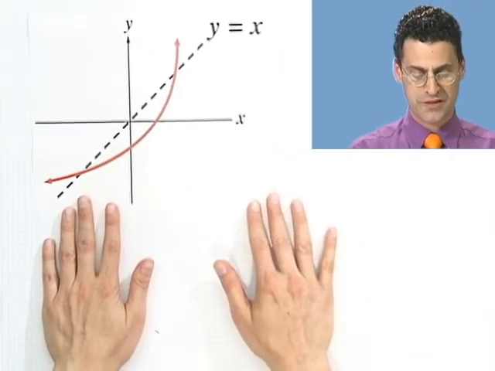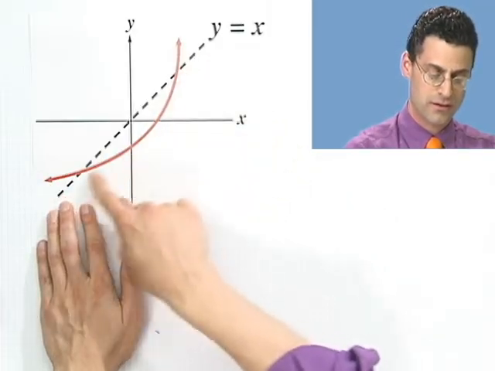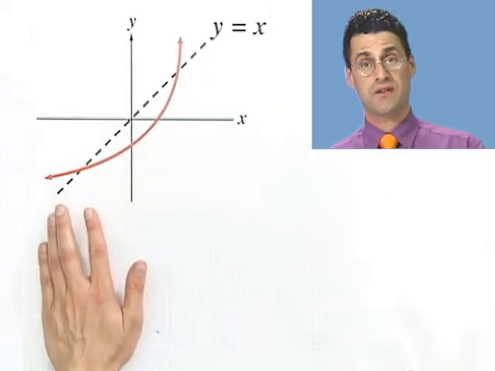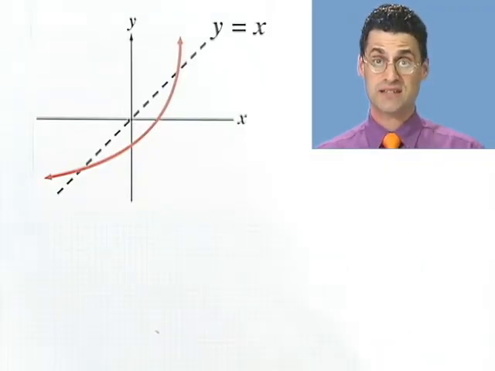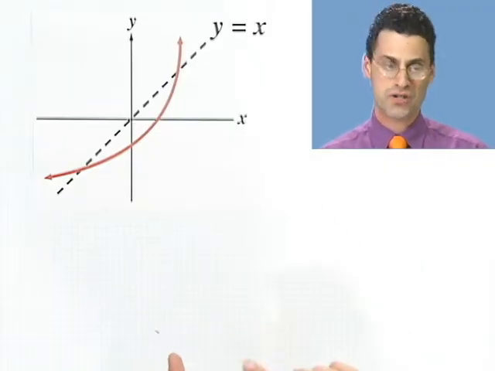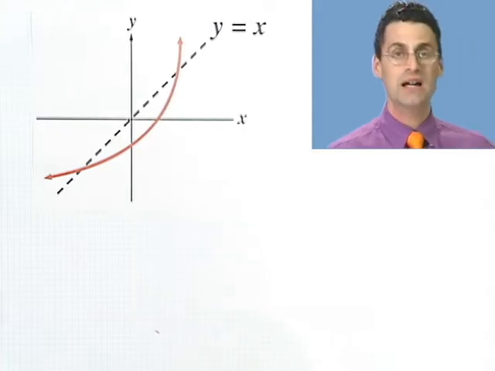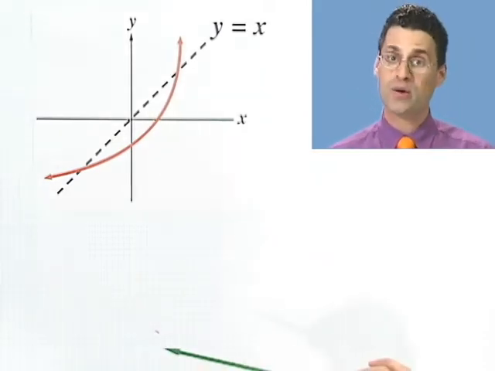Well, the first thing we have to look at, so here's a function, curvy thing. The first thing we have to ask ourselves is, does it have an inverse? Well, that's asking the same thing as saying, is it a one-to-one function? Which is the exact same thing as saying, does it pass the horizontal line test?